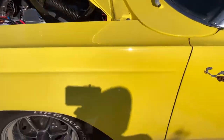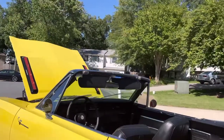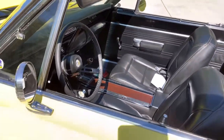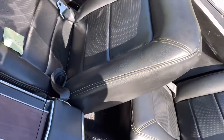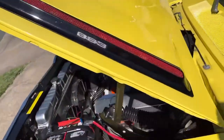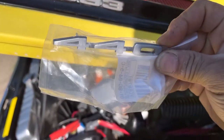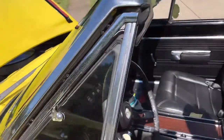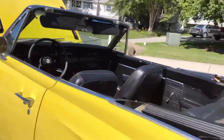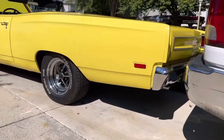Alright, let's turn them on to see how it sounds. I got a new one. 440. People gonna be like, that doesn't look like a 440, right? They're gonna get fooled. Alright, let me turn it on, see how it sounds.